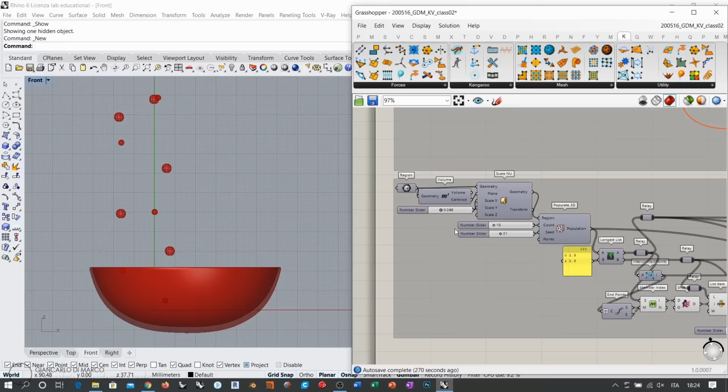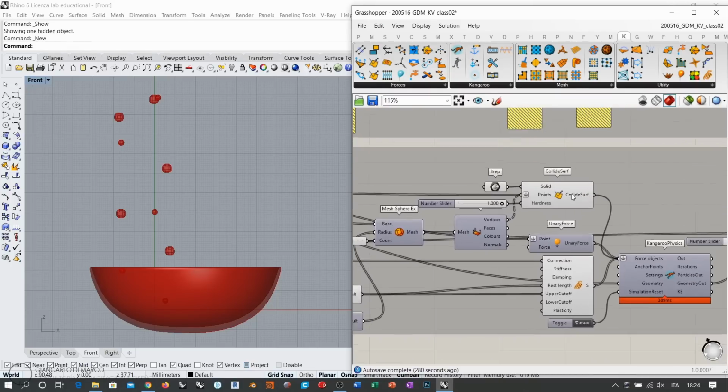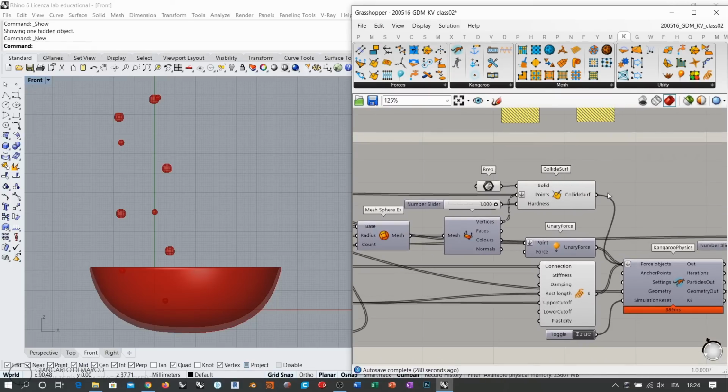This is something that opens a totally new set of possibilities, because what I'm doing right now is I stopped using the power law, so there is no mutual attraction between these spheres, and they just move because of, let's say, the unary force this time. So it's gravity.